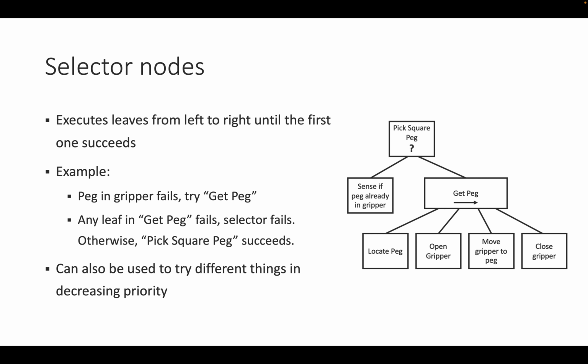Now, what this actually does is it is essentially a priority selector which tries out different things with decreasing priority. So the first thing that it tries is what you see at the left. If that doesn't work, it tries the second child. If that doesn't work, it tries the third child, and so on. In this example, I only show 2 activities.